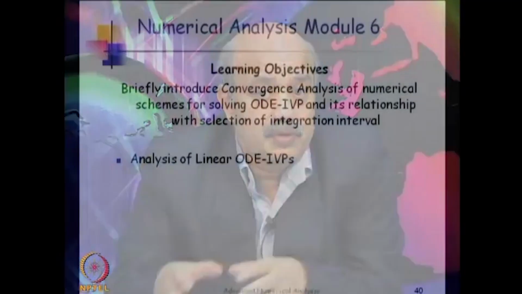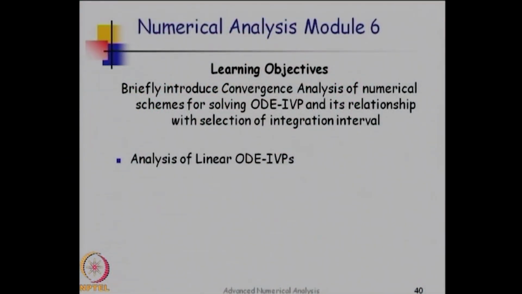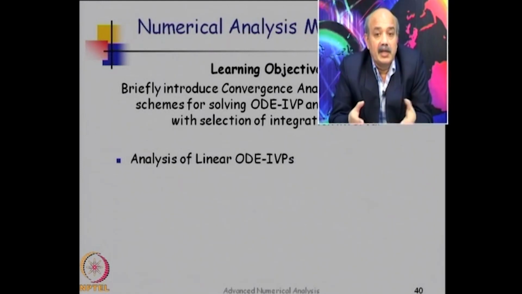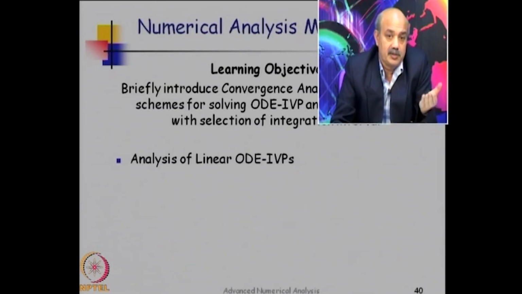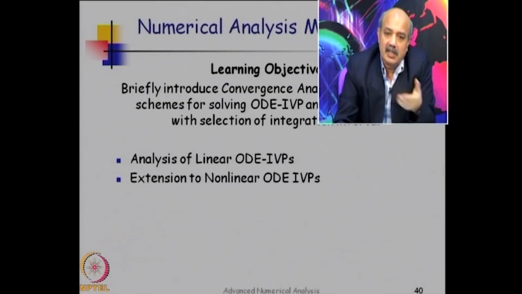When you are integrating nonlinear differential equations, one of the key things is how to select the integration step size. To get an understanding of this, we have to have some understanding of convergence analysis. So, we will analyze linear ordinary differential equation initial value problems. We already know their exact solutions, so we can compare the exact solution with the approximate solution and get insights. That is the reason I introduced the analytical solution of linear ODE-IVP in the beginning. Then we will see how this can be extended to nonlinear ODE-IVPs.